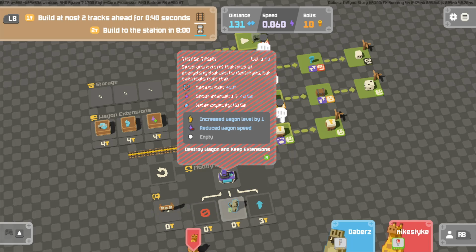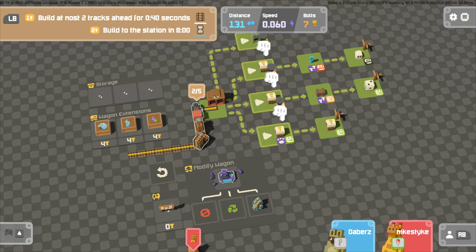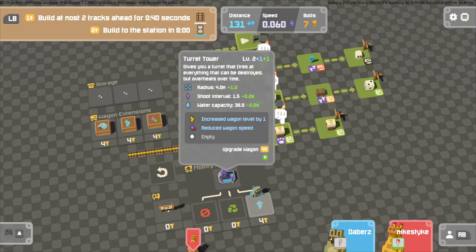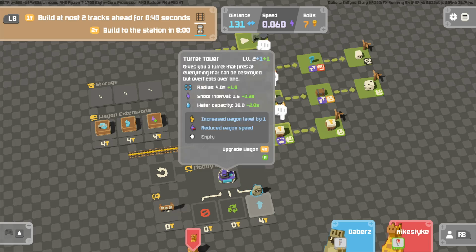Right, so this would remove all extensions. This would destroy the wagon and keep extensions. This upgrades it. Upgrade would cost 3. Let's upgrade. So it's now got a 3 block radius. If it upgraded again, it'd go to 4 meters. Interesting.